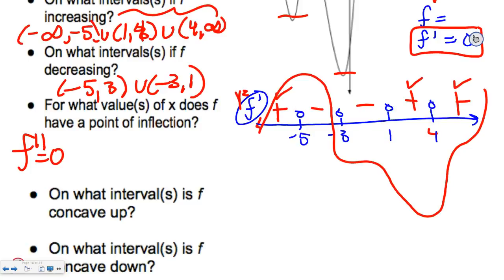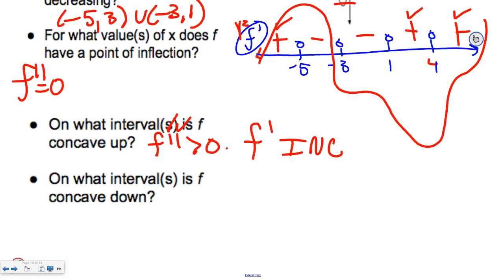When is f concave up? Well, we know that's where f double prime is greater than 0. But I'm staring at f prime. So for its derivative to be positive, it must be increasing because the slopes of the slope graph need to be positive. So I'm looking for where f prime is increasing, and you can list that yourself off the graph. I'm getting tired of scrolling all the time.